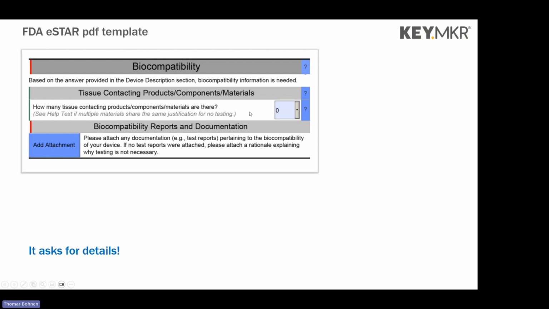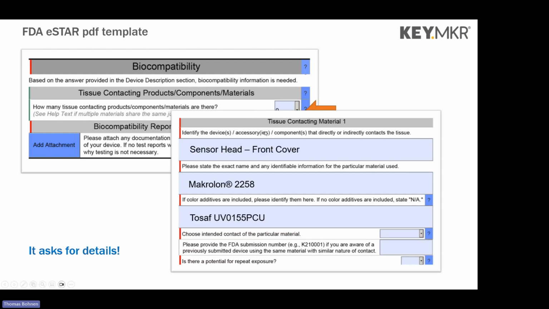And this 3 times, of course, because you have to detail the materials that are in contact with the patient. It asks for a description, what part of your device is really in contact, and then for the particular material. So don't write polycarbonate. That's not sufficient. You have to go into the details. Macrolone 2258, whatever you use, you have to give the details, and it goes even deeper.